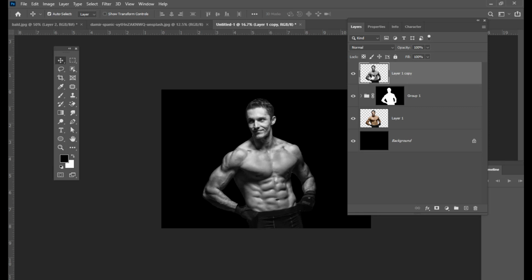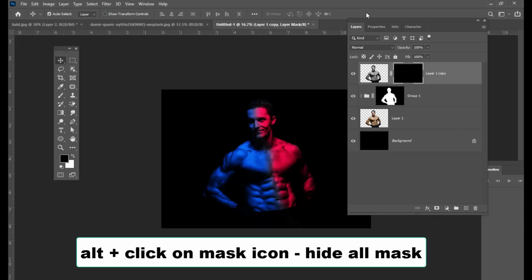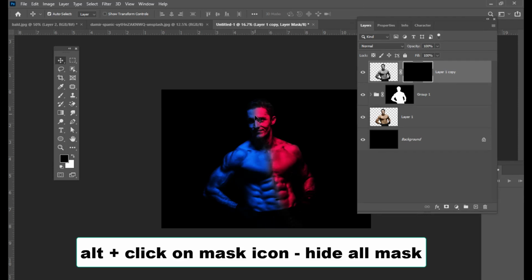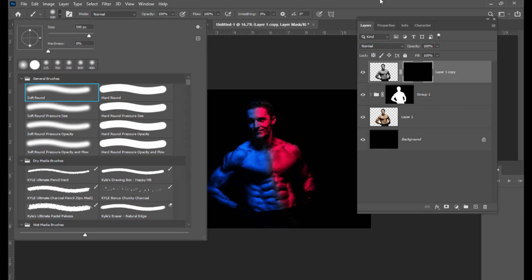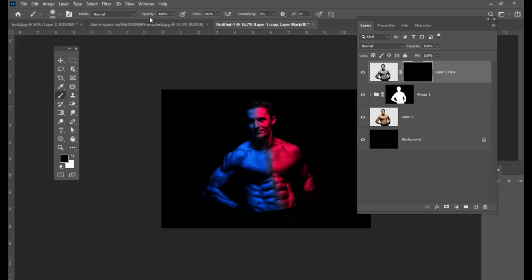Then we will apply a mask to this layer. We'll apply a hide all mask by holding Alt and clicking on this mask icon, and then in the middle we will remove this dual lighting effect. Just select the mask thumbnail, select a soft rounded brush, make sure that opacity and flow are 100% for this layer, reduce the brush size, and then just paint white color in the middle.